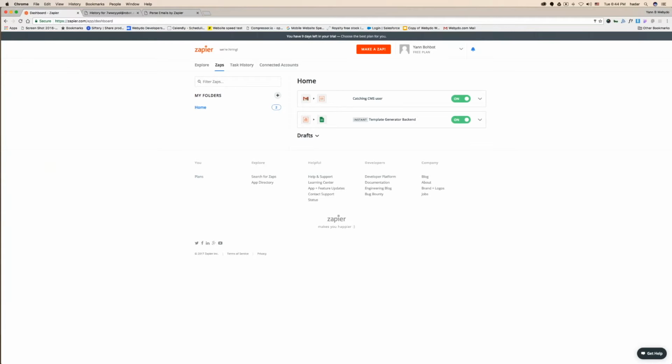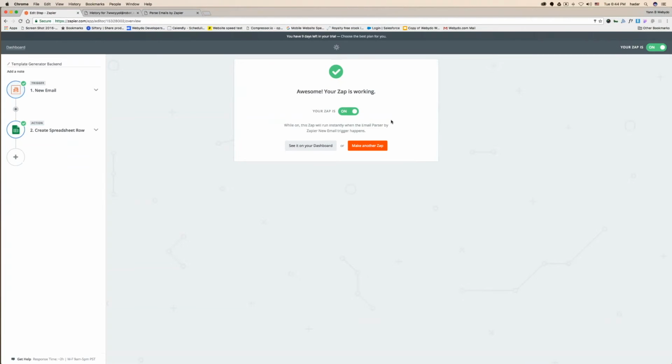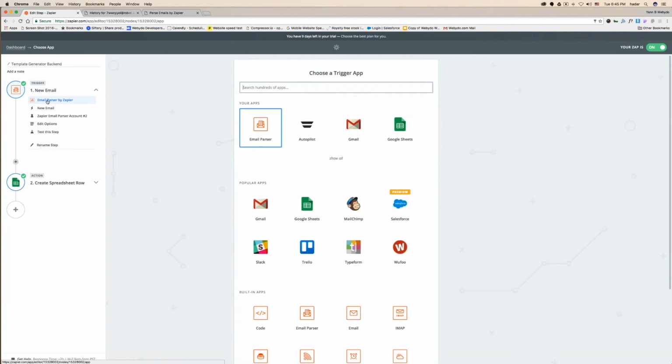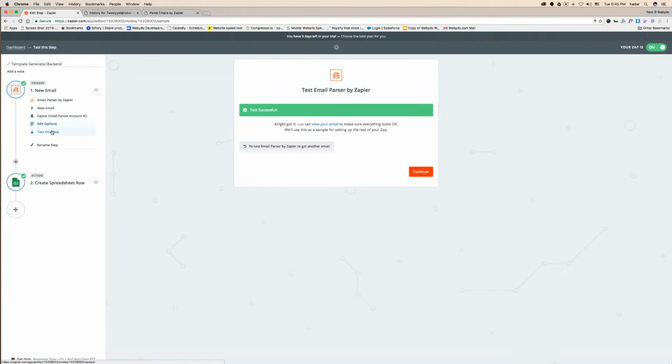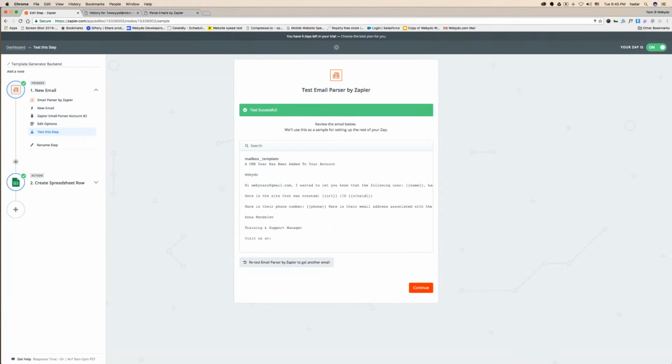Now, after it sends to that mailbox, Parse gets this email that I automatically forward. And basically it just gets it, and that's it. Then you can test it, and it tells you exactly what's the last email that it got.